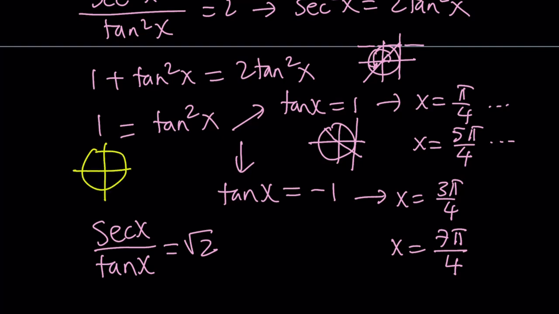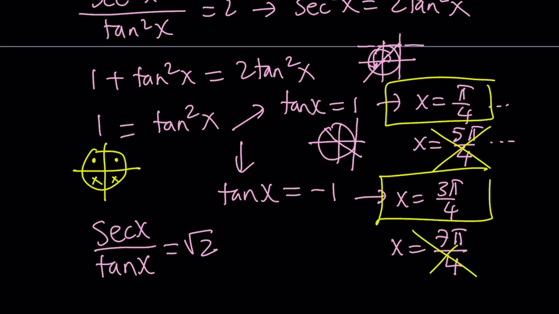Here, tangent and cosine are both positive, so this is a good quadrant. In the second quadrant, cosine is negative, tangent is also negative, so that's another good quadrant. In the third quadrant, tangent is positive, but cosine is negative, so that's not a good quadrant. And the fourth one is not a good quadrant either, because cosine is positive and the tangent is negative. So we're only going to accept solutions that are in the first and second quadrant. And so we're going to reject 5 pi over 4 because it's in the third quadrant, and 7 pi over 4 is in the fourth quadrant. We're also going to reject that and go with pi over 4 and 3 pi over 4 as our solutions between 0 and 2 pi.